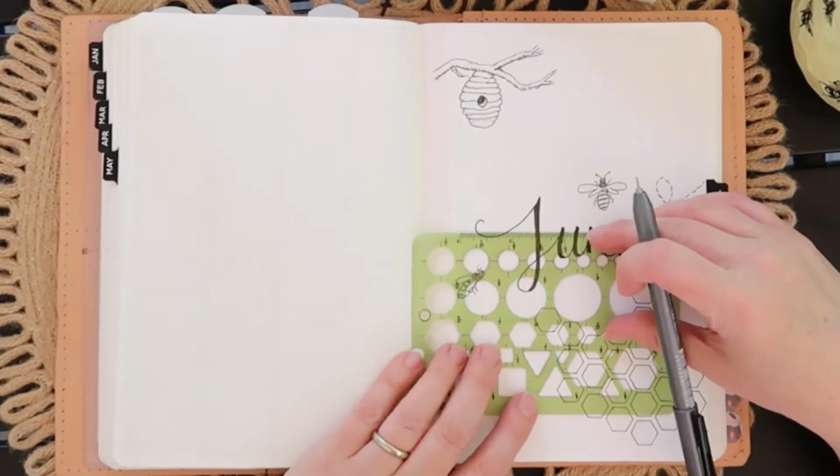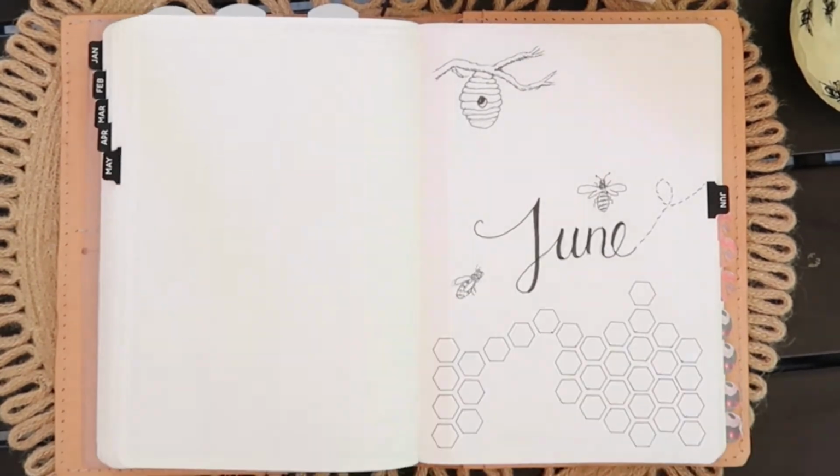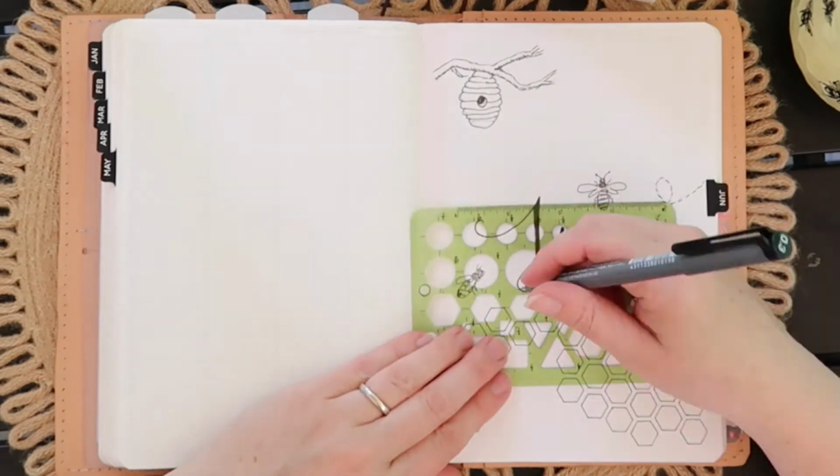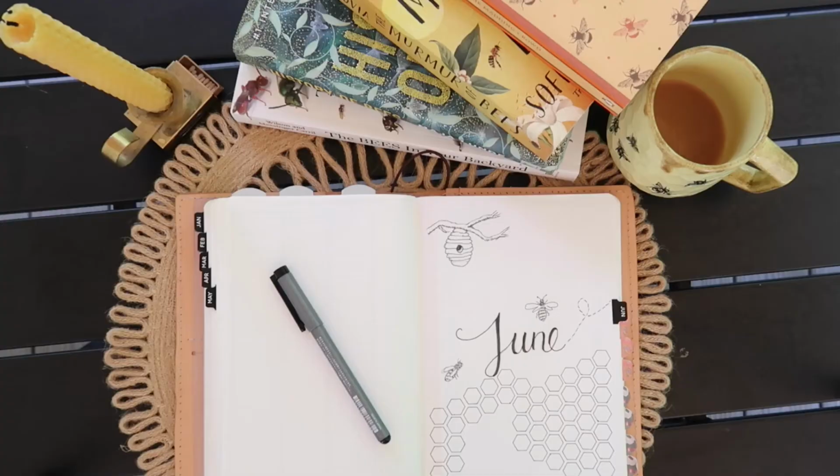So for my cover page for the month, I just doodled a couple bees, and then I decided to draw a tree branch with a hive. I then decided to get a little bit creative and just add a honeycomb design at the bottom of the page.